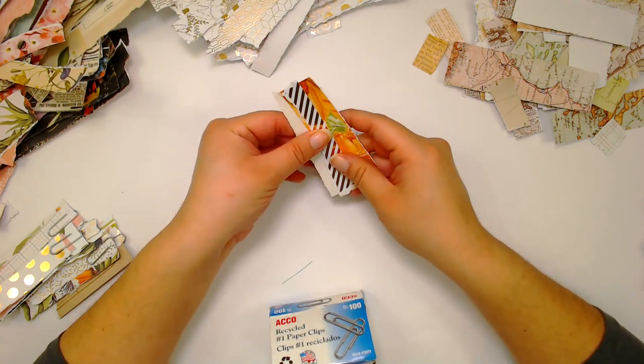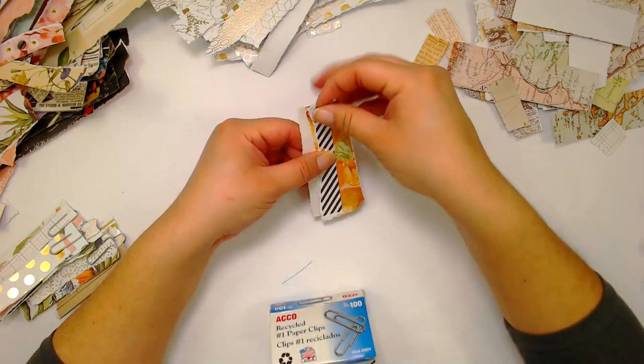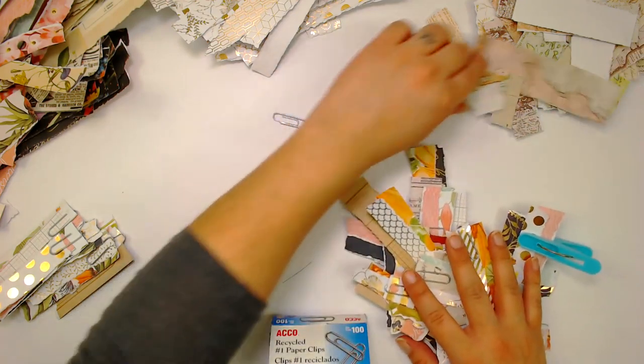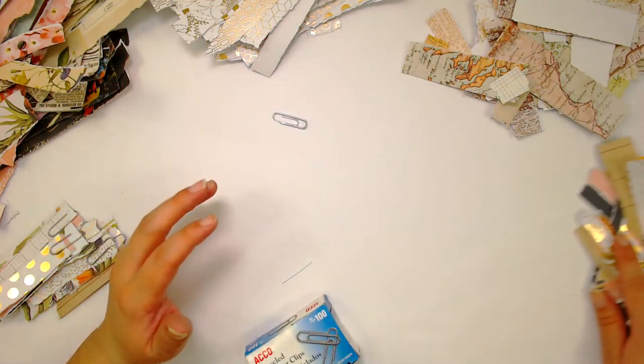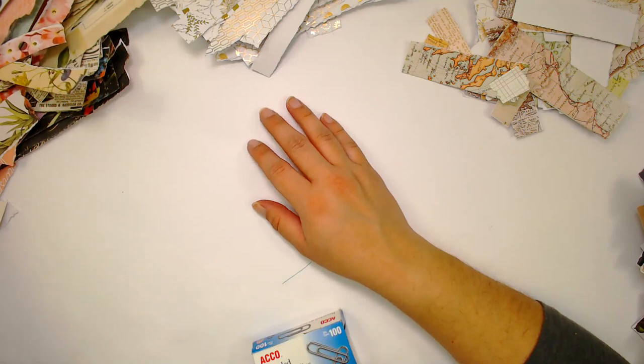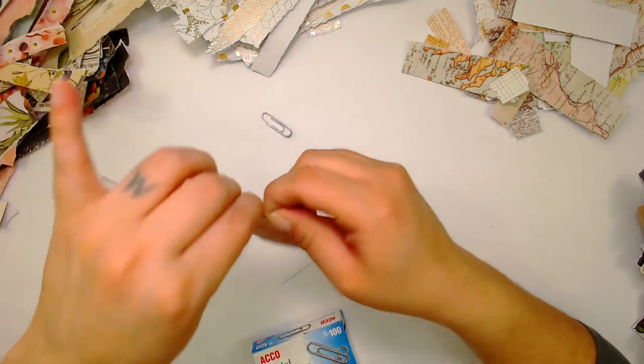Okay, so this is good. Let's see, I've been going almost half hour. We're going to stop making these at half hour, but we already have a nice little stash just from what we've been doing here.